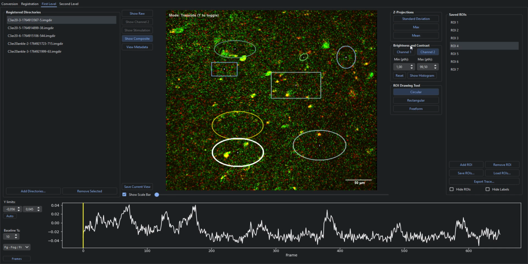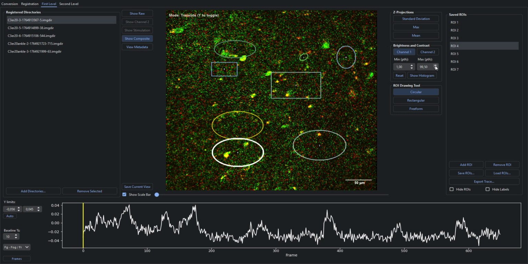So if we turn this off, the standard deviation, you can play around with the contrast here. So what this is, the min PTH here on the brightest and contrast, that is the percentile of the intensity. Okay, so the min PTH means that any value below the 1st percentile of the recording will be set to 0, whereas the max is any value above this value here, or the 99.5th percentile, will be set to 1. So it effectively normalizes your brightness and contrast.